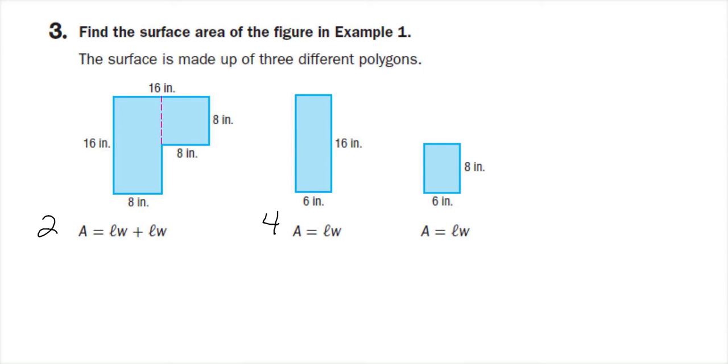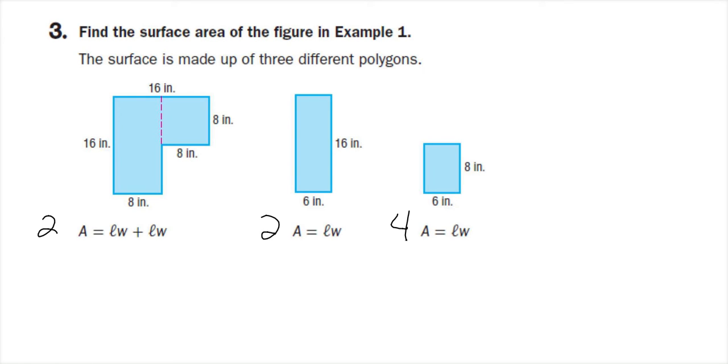Is that right? No, we have 2 of those. I see what they're doing. Okay, they're going to split it up into 2 parts. So this would be 2 of these right here, and then there's 8 by 6. So then we'll have 1, 2. There's 1 underneath. 2 more. Okay, 4. There's 4 of those. Okay. Yeah, that's right.